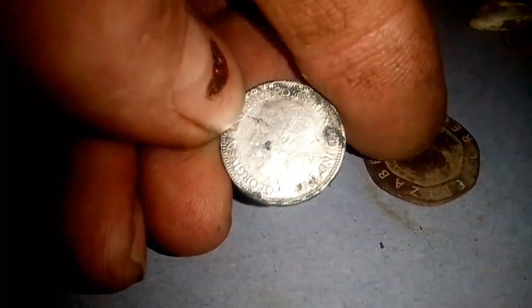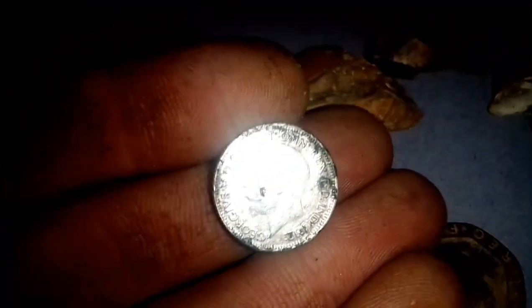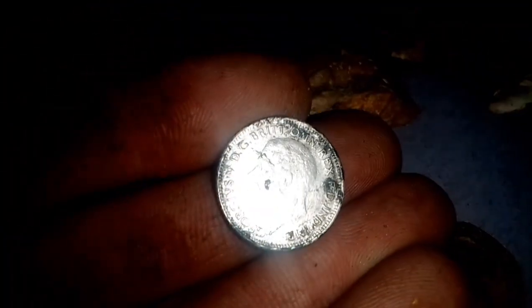There we go. George V. Can't really see. Yeah, another George V, sorry. Sorry, blinding you with the light. Yeah, so, not a bad little haul. I enjoyed today, it was nice out in the sun.